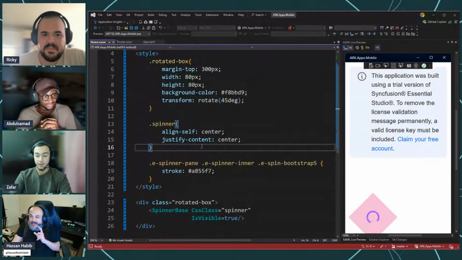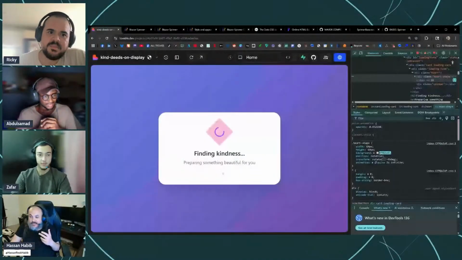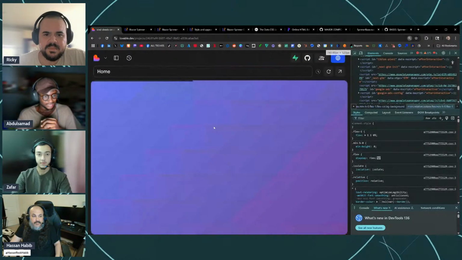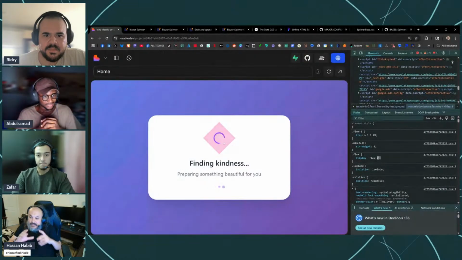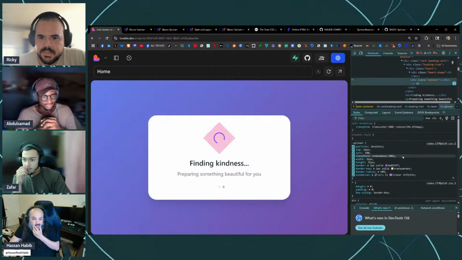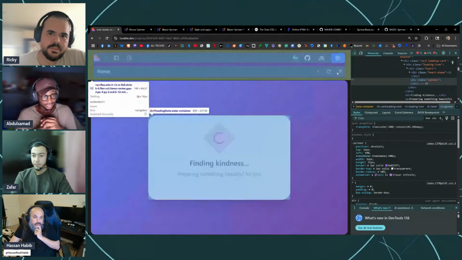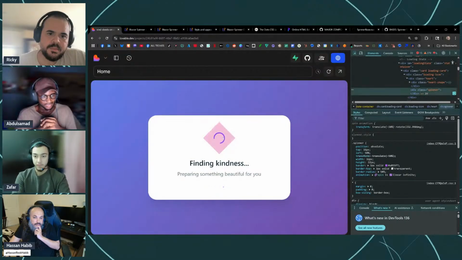Let me just give you an idea. So here's my screen, Zafar. You don't have to unshare, by the way. I'm going to switch back to you super quick because we both can share at the same time. Do you see what it looks like? It's just a bit bigger. I wonder if I can just get you the radius so we are perfectly exact. It basically says height 32, width 32, border radius 50, whatever. I think that's what you need, bro.